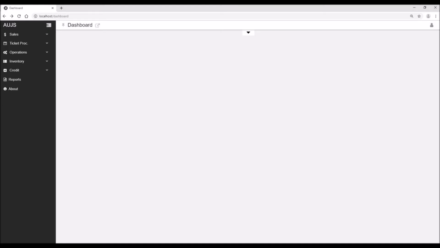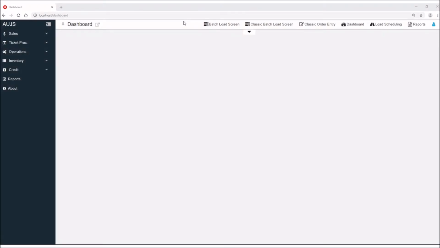Now, let's talk about configuring the dashboard. The dashboard is the first panel you will see in the main application window when launching AU. The dashboard is optional, but it can be useful for displaying different operation trends using graphs and pre-configured report options called widgets.